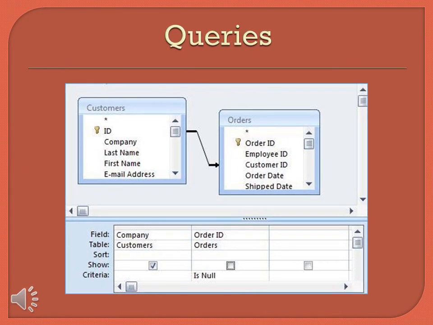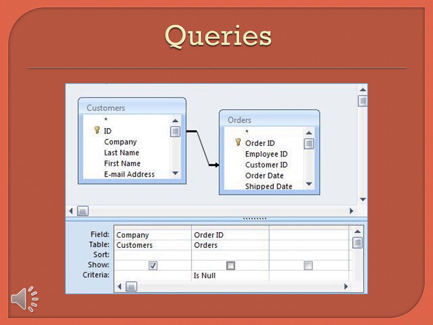The next component we're going to talk about is queries. Now keep in mind, like I've said on the other two slides, that before you're actually ready to create a database, you're going to want to put this down on paper for yourself. That way you have it all laid out and you're ready to go, and you're not in the program thinking, what do I do now? It's just a good idea to get yourself started on paper first.